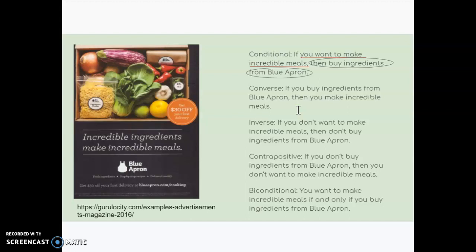You want to make incredible meals if and only if you buy ingredients from Blue Apron. So the biconditional is the hypothesis, if and only if, conclusion. Okay, and this student received a 100 on this assignment. It's just one slide. You can do everything on one slide. And you have this example available to you to view as well. And this is the project, and this is the expectation.